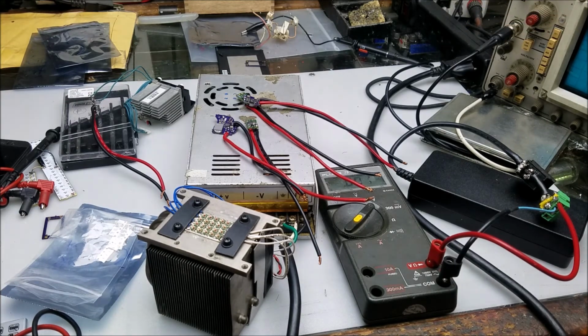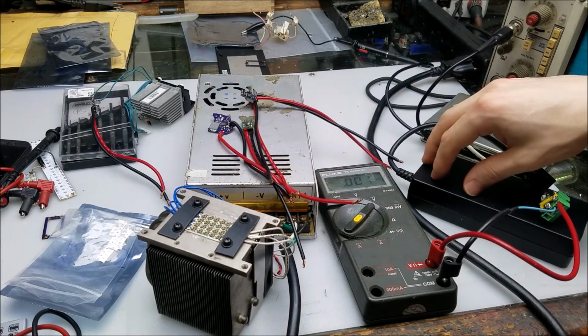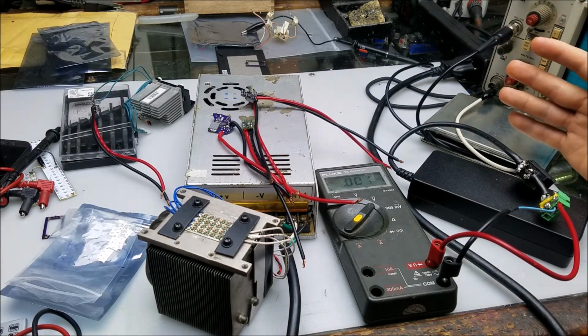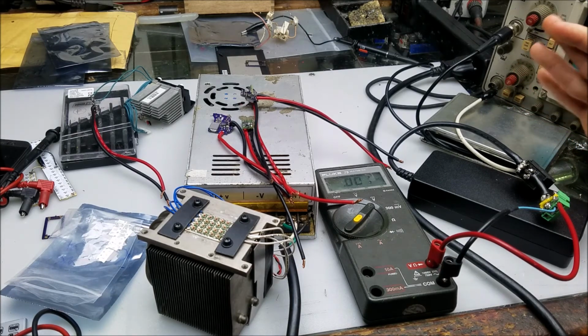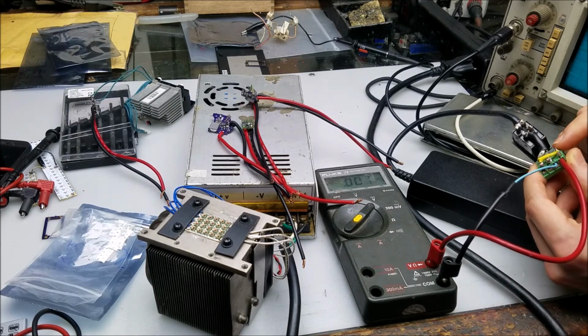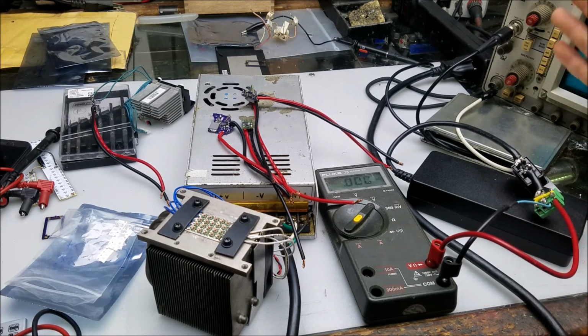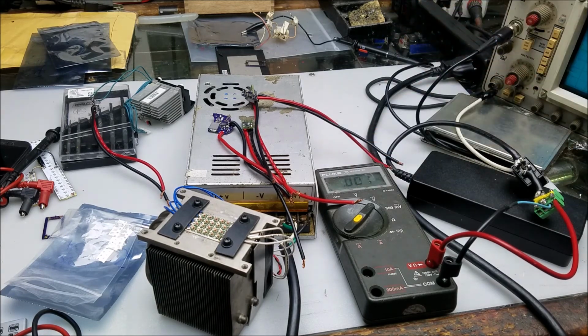The power supply here was 15.25 volts, which is within the 16 volt maximum these laser drivers should be able to take. So I'm going to show you some of the tests that I did on this power supply, just to see if we can recreate any condition that had higher than 16 volts, because when I initially did the test right after cooking all of the laser diode drivers, I could have sworn that I saw a little over 16 volts on the output, but I'm having a lot of trouble recreating that condition. And given that 5 and 6 look very close on the meter, and human memory is a little flawed, I can't even guarantee that I saw that.